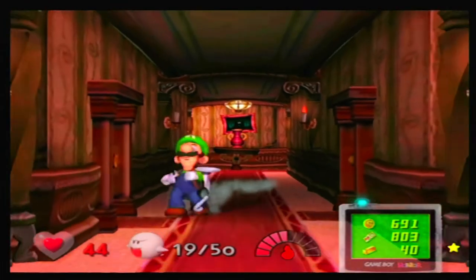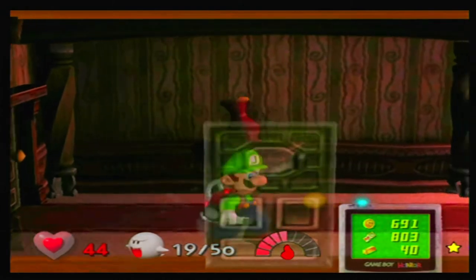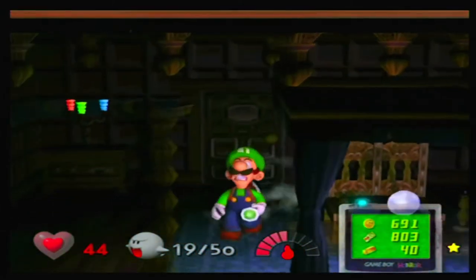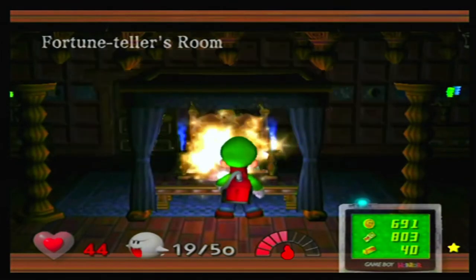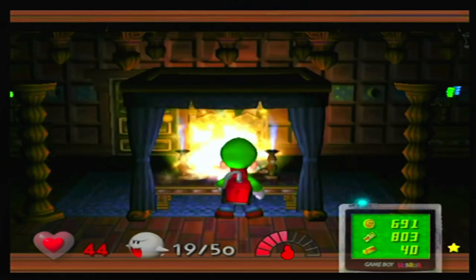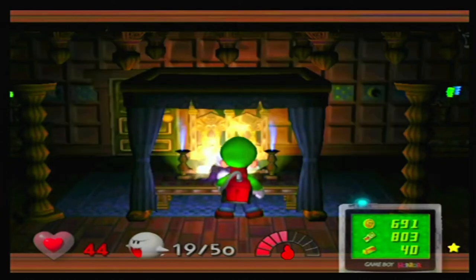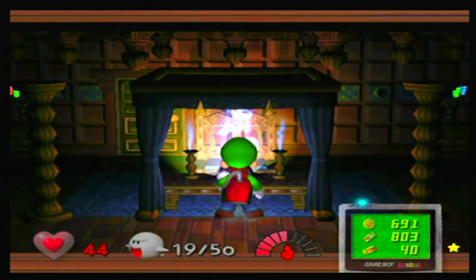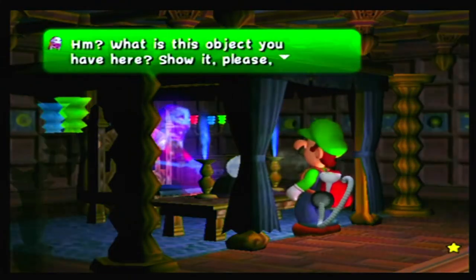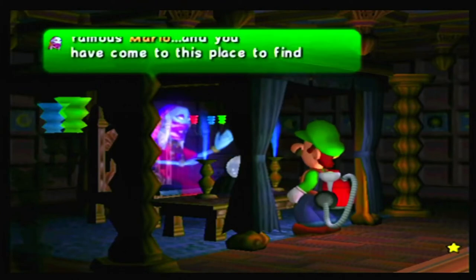Right, let's go to that portrait ghost we couldn't get before then. Shall we? Check this again. The fortune teller. Let's go to. In fact, I want to do it this way. And apparently it doesn't appear, it just has the sound effect. Doesn't matter. And there we go. Right, so let's speak to her. This is Madame Clairvoya. What's this object you have here? So yeah, it just goes through all of Mario's dropped items.